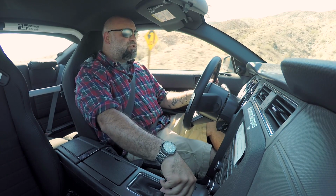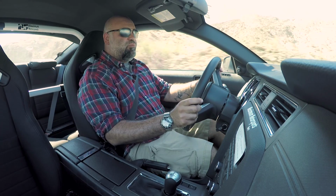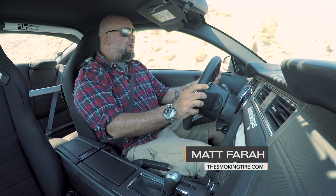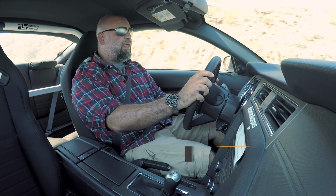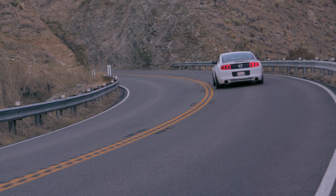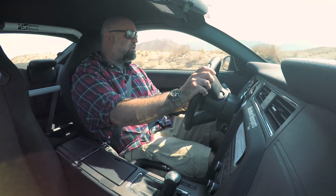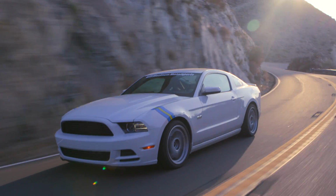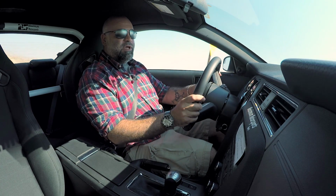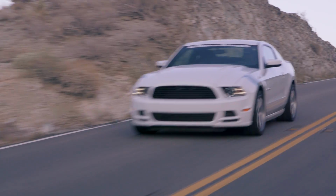When we decided to do a tuner challenge, we had to have a Mustang, and rather than bring out the brand new one, I thought it would be interesting to invite Maximum Motorsports to show me what they could do with the old Mustang. It has the 420 horsepower version of the Coyote engine, complete with stock gearbox, stock exhaust, and the standard track pack from Ford, which includes a 3.73 rear end and a Torsen differential.